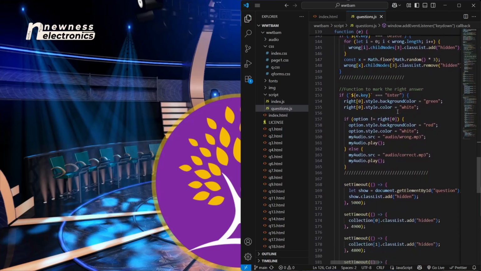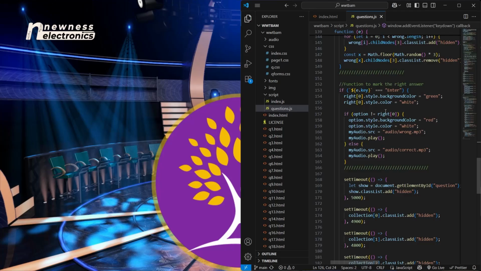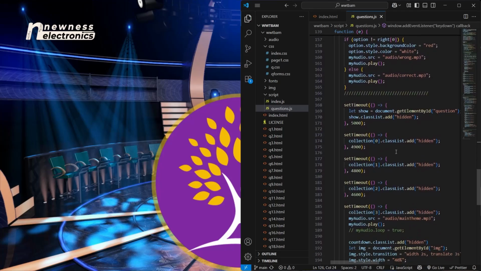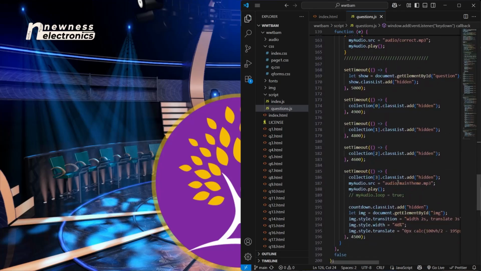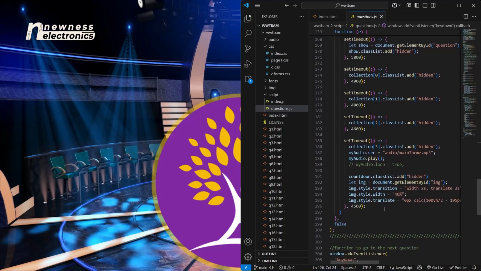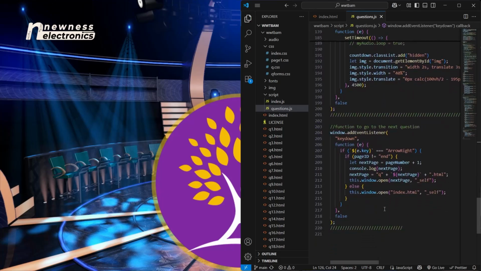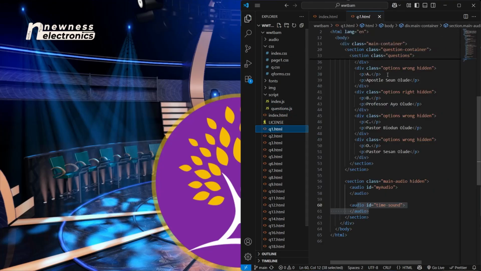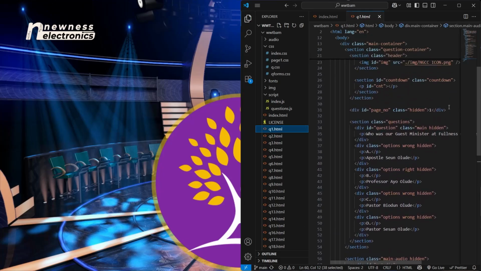Then finally, to highlight the right answer after all that, then this session takes out all the options and questions, then plays the main theme audio. The part I want to show you finally, which was a genius for me then, was how we load the next question. Don't forget the page ID that I mentioned earlier here, the page number ID, which is 1.